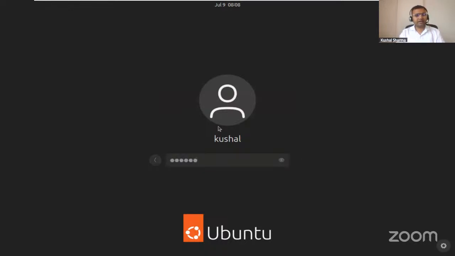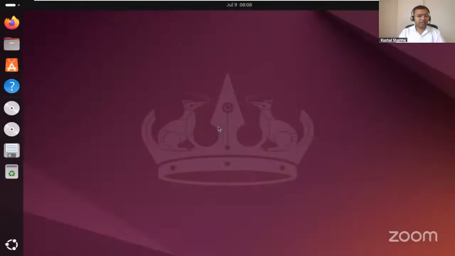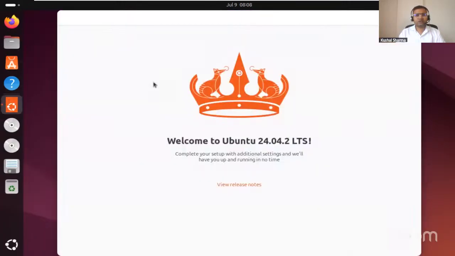You can see that now I'm logging into the other user, Kushal. As I said, Linux is a multi-user system. Here we can see that users can be added and created, and they get a whole set of mechanisms to log in and work independently.